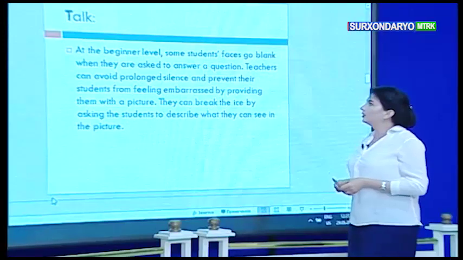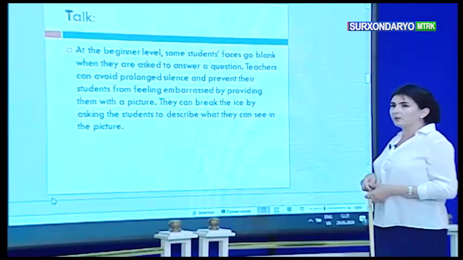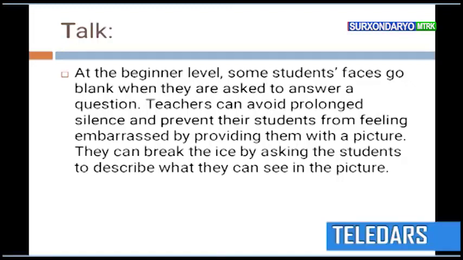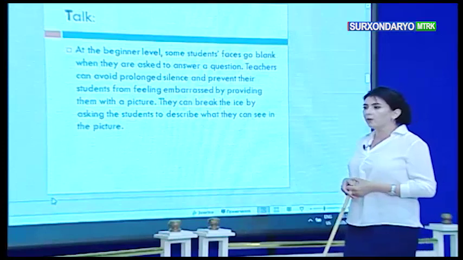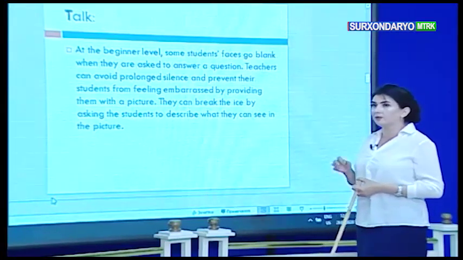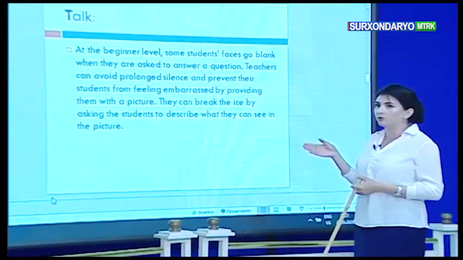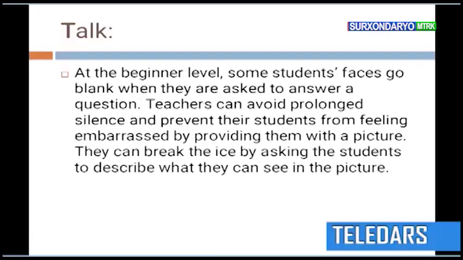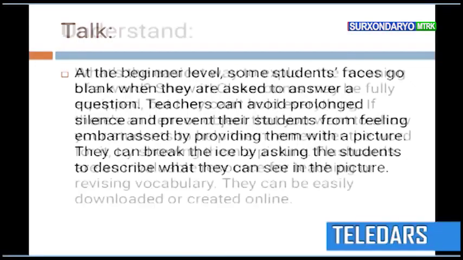Okay, the next point is talk. As I mentioned before, the visual aids help us to improve the speaking skill. Especially for beginner learners, when you ask them questions, they may get confused and a little bit frustrated. So in order to avoid it, you may provide them with a picture. When they look at the picture, it will be very easy for them to express their opinion about a particular topic, maybe a particular situation.